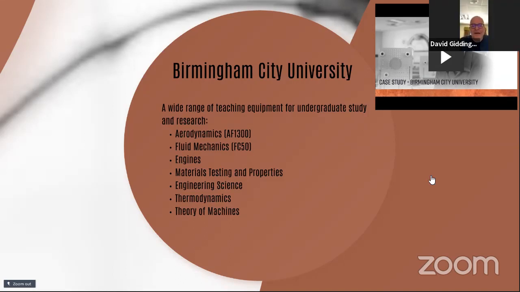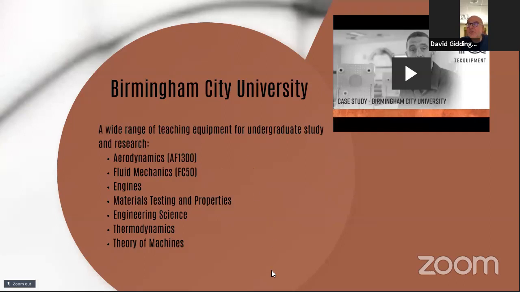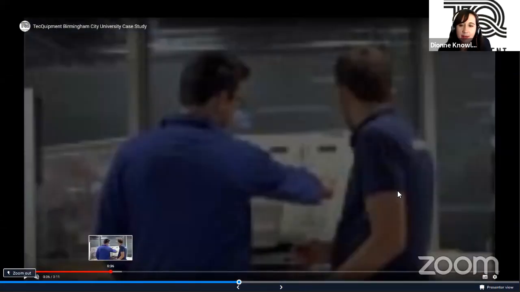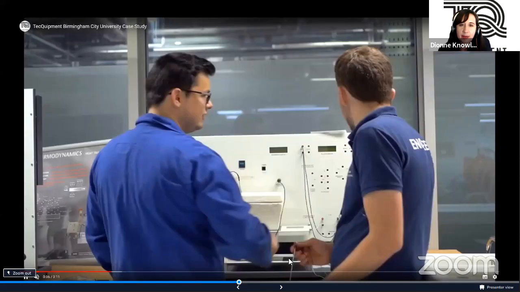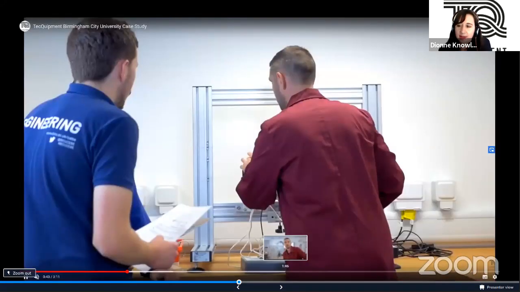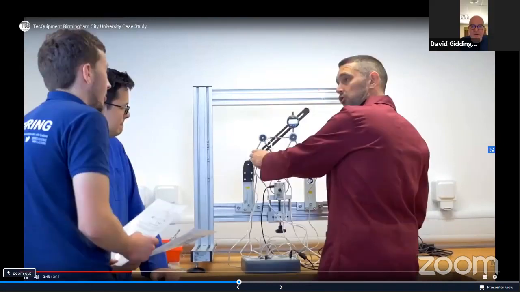That's okay. Yeah, I've installed multiple equipment there down in the basement of that building. Vibrations, structures, what else? They have a subsonic wind tunnel. They have a 2.5 meter flume. So a good case study available on our website. Yeah, they have lots of thermo in there. We'll not show all of that today, but I would encourage anybody who wants to see an extensive lab setup to take a look at what they have at Birmingham City University. Absolutely.